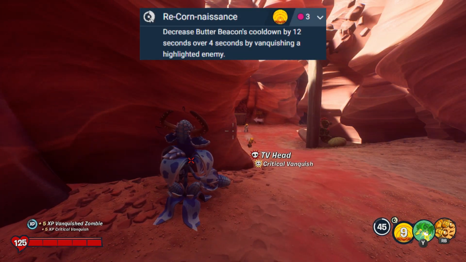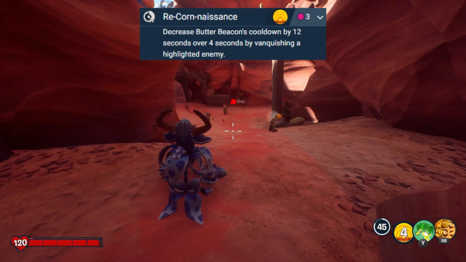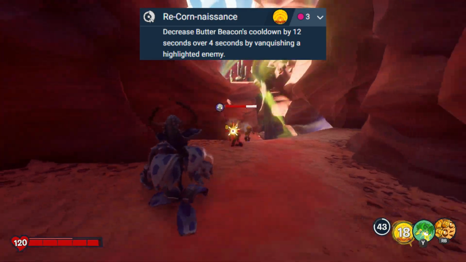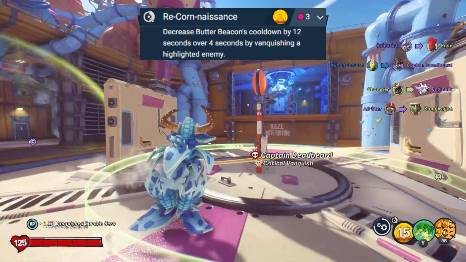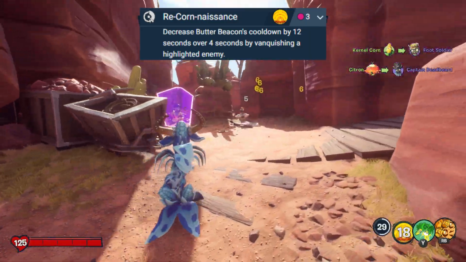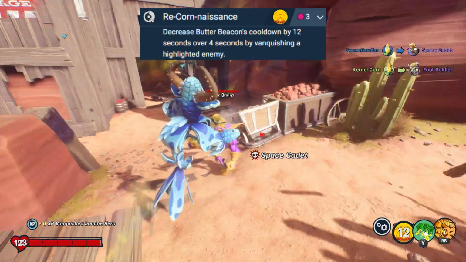This upgrade decreases the cooldown on Butter Beacon for every elim you get on an enemy that's sitting in the ability. The amount of cooldown reduced is 12 seconds across 4 seconds, so even getting 1 kill is enough to bring the beacon back in about 7. That's pretty crazy, and if it's properly utilized, I can see it working really well.